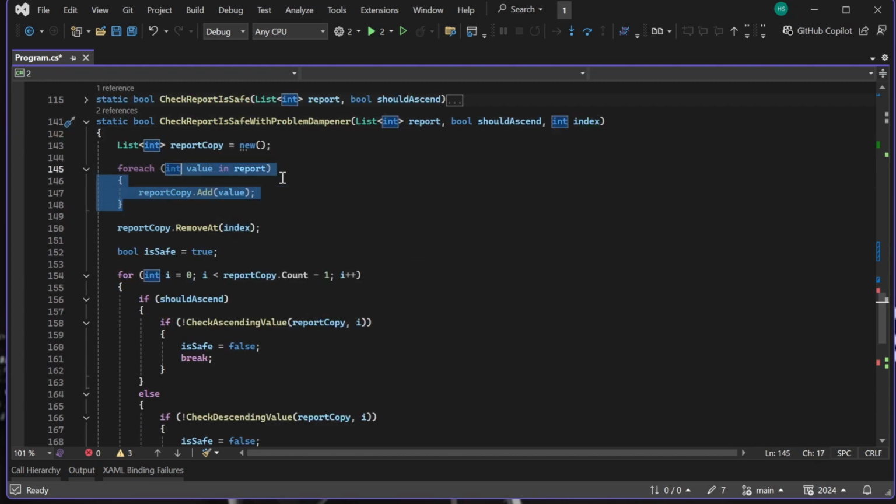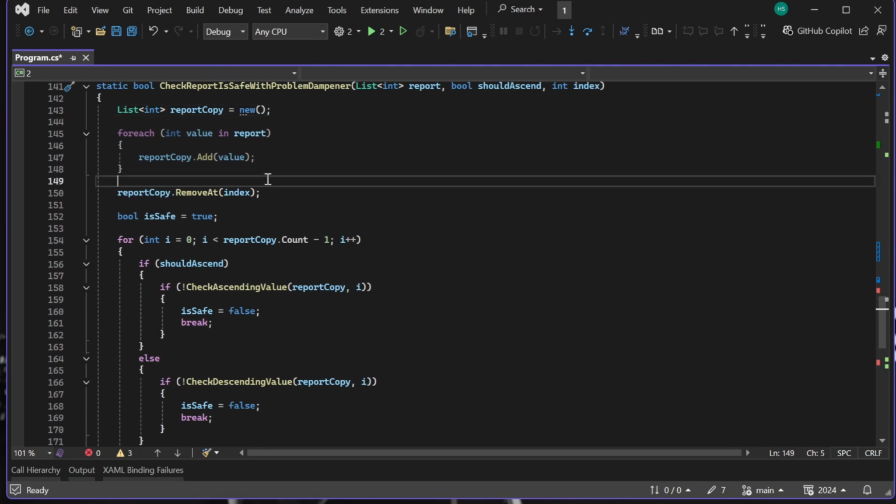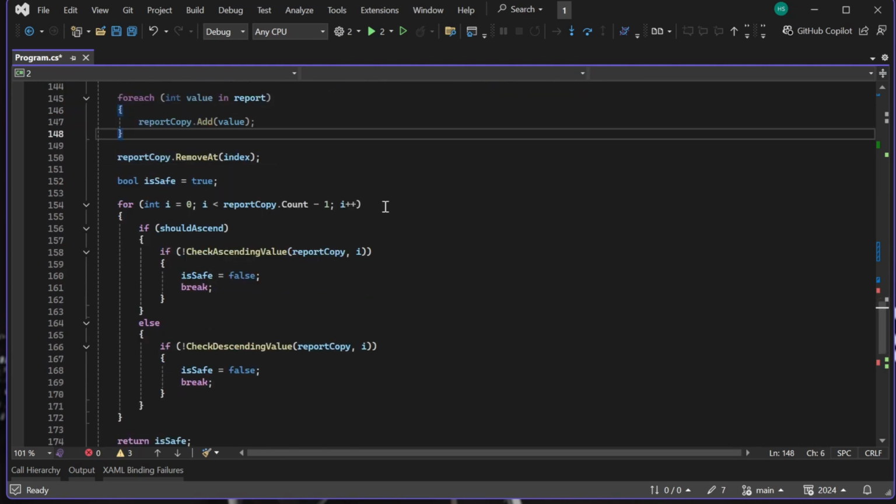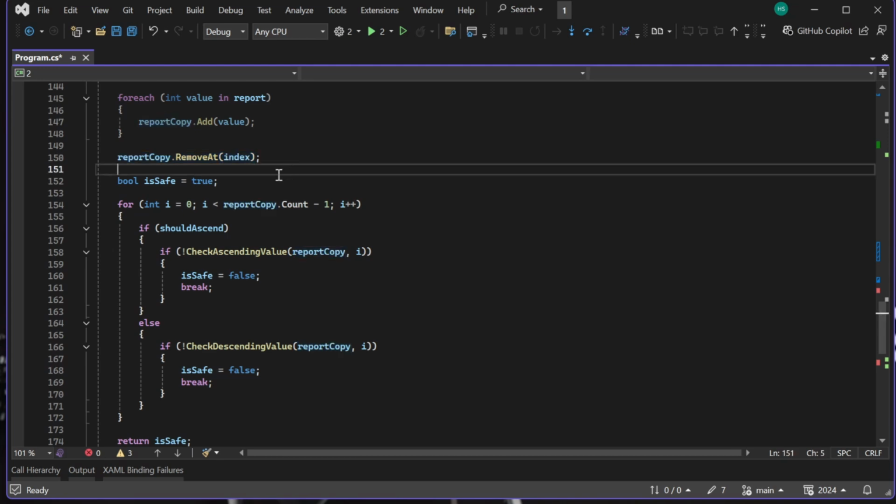We make a copy of the report, and then we just remove the index that isn't working.